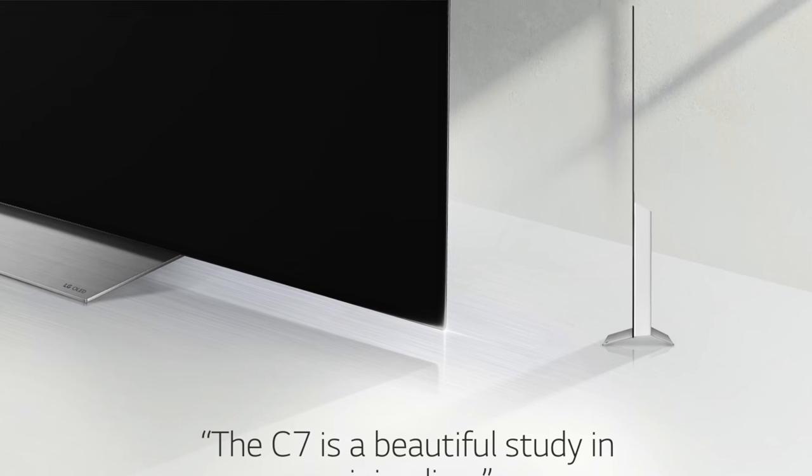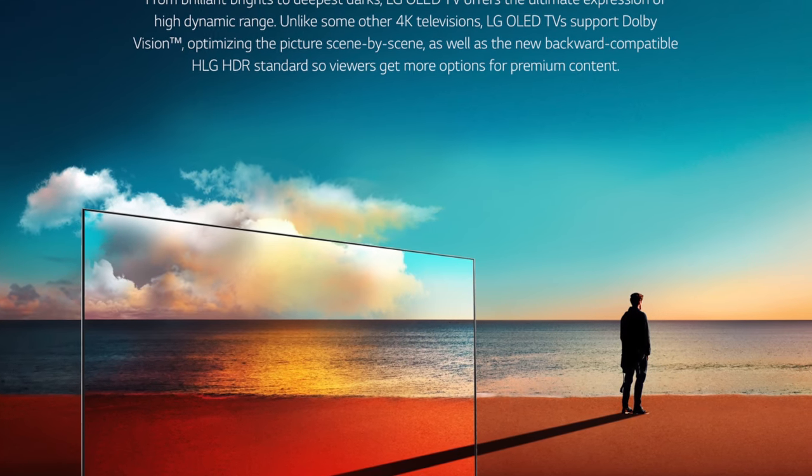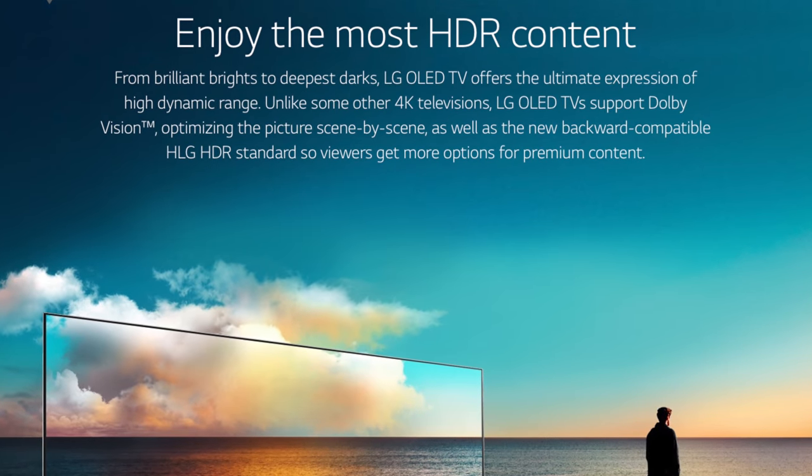What's up guys, Faber here and welcome to Shades of Tech. Today I want to give you a little update on what I've been doing, because I finally did it — yes, I bought the LG 55 OLED C7B. It's OLED, it's 4K, it's HDR, it has Dolby Vision and Dolby Atmos, so I'm really excited about that, and it also was for a really cheap price for the technology that you get.